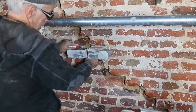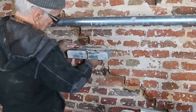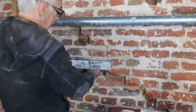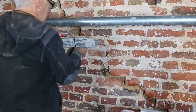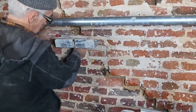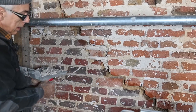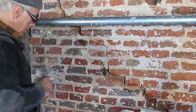I want to put it as deep as I can. The tricky part is always to get the color right, and I can already tell the color is not going to be right, but that's okay. I could have used more yellowish sand, but I didn't. And this is how we're going to fill it up, guys. So this is going to take a bit of time.